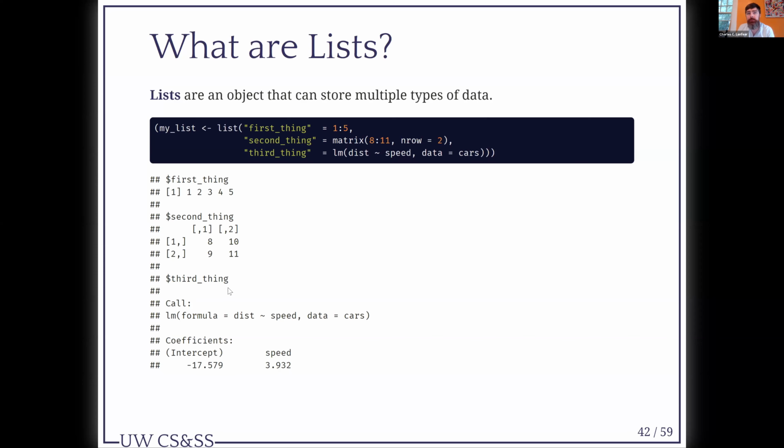Basically, all the rules for vectors and matrices are no longer obeyed here. You can put whatever you want in a list and it's perfectly happy, okay? And you'll notice in lists, the names are displayed like this: $, the name, $, the name. We've seen these $ name things before in data frames, the columns of data frames, because as I said before, data frames are actually lists lying to you and pretending to be matrices. They actually are the same structure as lists like this.